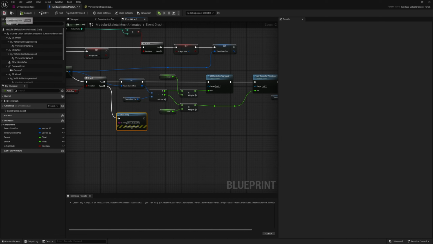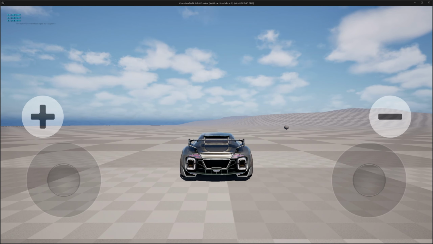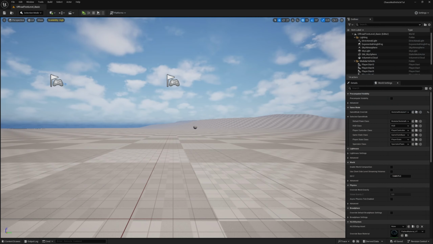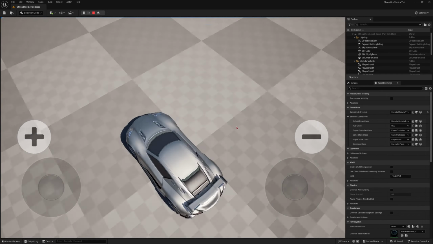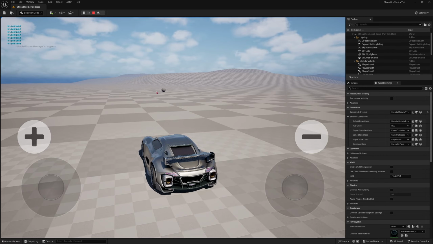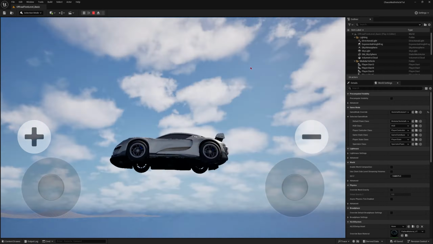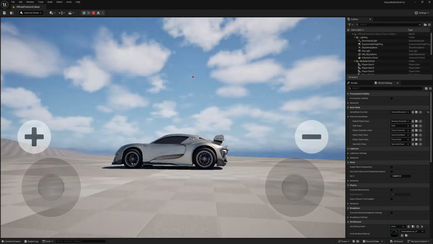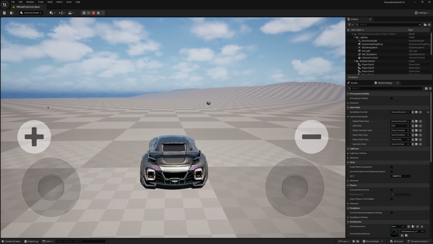Alright, so hit compile and let's check this out. So it's left side, we are printing. Let me get back to viewport so that we can see the mouse. It's left hand side. From the right hand side we can control. This is center, so almost center, and this is the right hand side, and we can control it smoothly. So yeah, this is how you can use the right hand side of the screen to control your camera, and the left hand side it will just print. If you want to perform anything else using left hand side, you can do that.